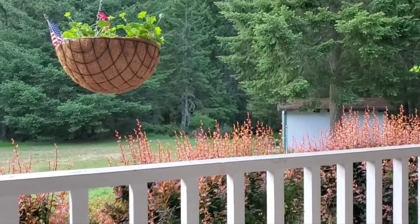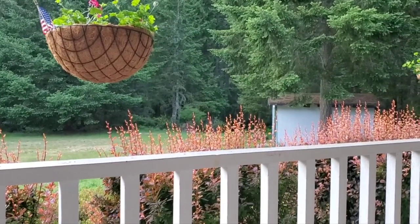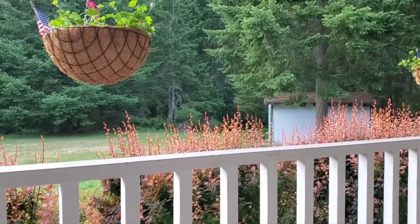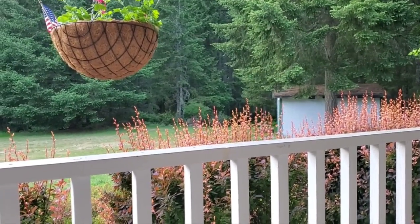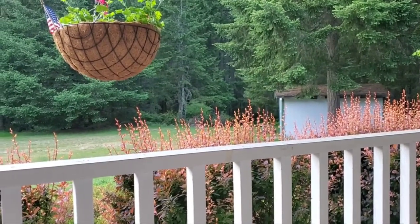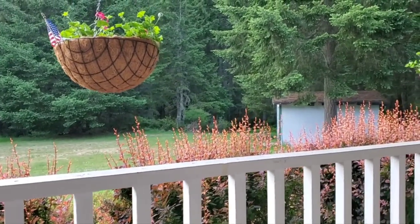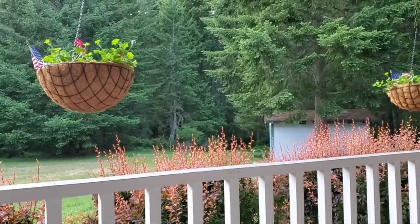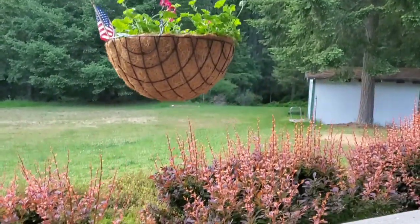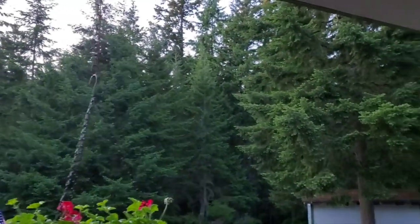I think probably everybody's had this cookie. It's a good one to make in hot weather because you don't have to fire up your oven — you simply boil it for a minute on your stovetop and then add it to a couple of other ingredients. It literally takes you longer to get the ingredients together than to make the cookies. Whether you've seen it before or not, I hope you'll hang out with me.